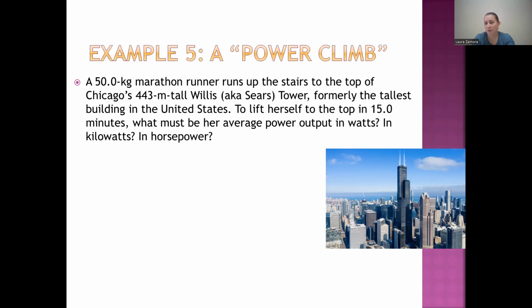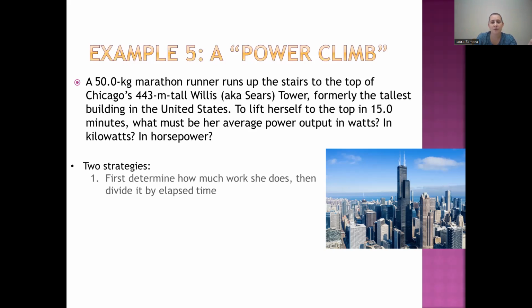Okay, so you can tell just from the question, we're going to have to do some more unit conversion. Get used to practicing that skill. But anyway, let's take a look at what we're given in this problem. We know the mass of the runner. We know the height of the tower, so that's the displacement, right? And we know the time that she is doing this run in. Of course, that time is in minutes, which is not a very convenient unit to use, so we'll probably have to convert that.